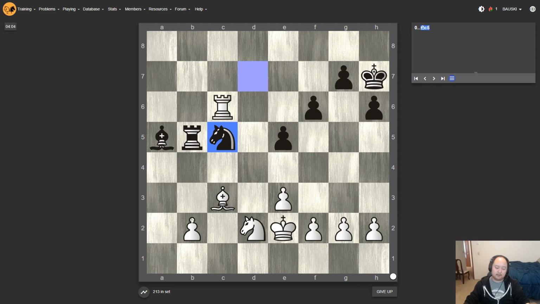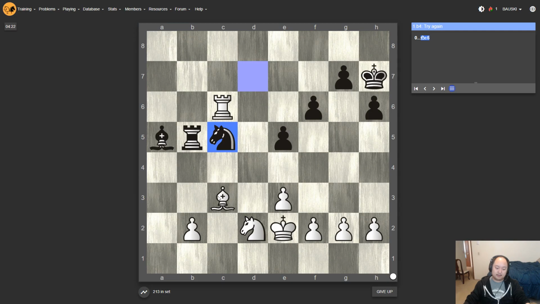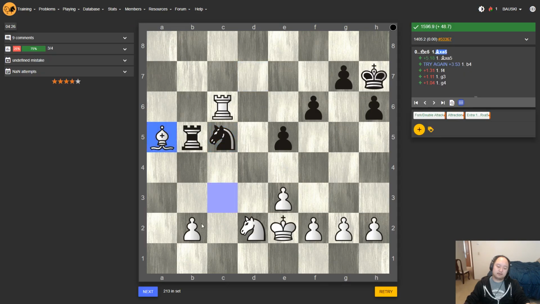Let's calculate all of these out. I think this is the winning move, but just to be sure, b4, bishop takes. Oh, bishop takes, rook takes, rook takes. So, yeah. Okay, cool. Oh, what? Oh, I see. And then we can do it.